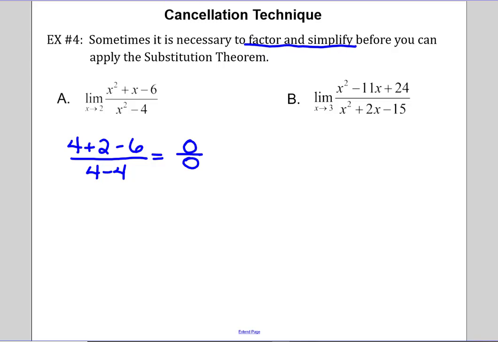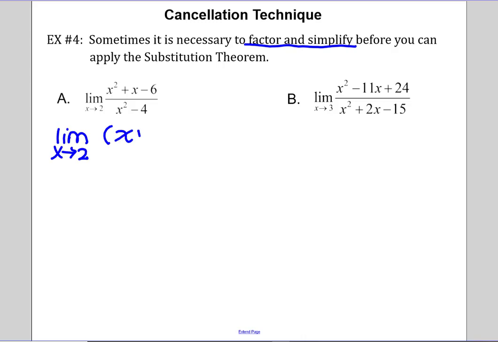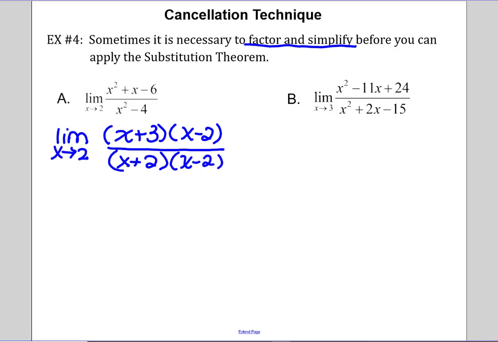simplify. So when you try direct substitution and get 0 over 0, which we call indeterminate form, that's an indication to try something else. So the something else I would try in this case is to factor the numerator and factor the denominator, hoping that you have some common factor that can be removed. That's where the cancellation technique, that name, comes from. I prefer to say I'm removing a 1, but some people call that cancellation.